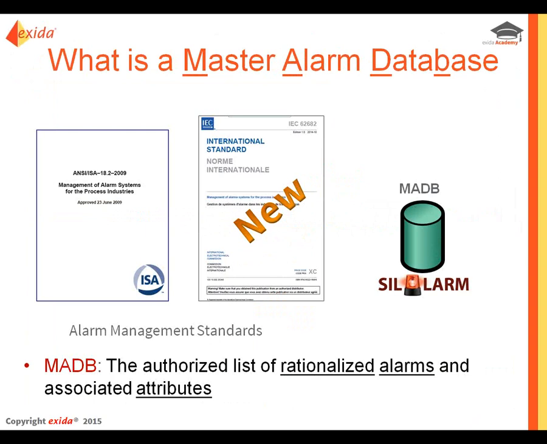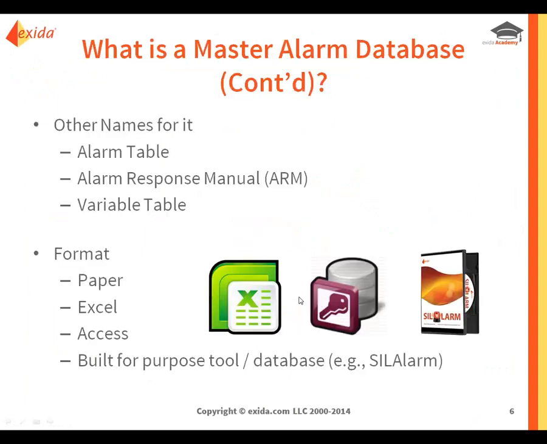So what we're going to add to this is the concept of a master alarm database, abbreviated as MADB. This term was introduced in the ISA-18.2 Alarm Management Standard, which came out in 2009. It's also contained in the international version of that alarm management standard called IEC 62682. And it's defined as the authorized list of rationalized alarms and associated attributes. So we're going to take a look at what that means in a little bit more detail.